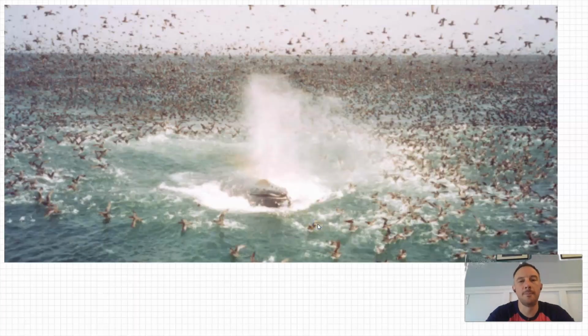Few pictures from Alaska. This is an area called Unimak Pass. It's right where the Alaska Peninsula gives way to the Aleutian Islands. And this is the first place where the Bering Sea waters mix with the Pacific Ocean down below it. And there's a huge current that runs through there, a great mixing of these two bodies of water.